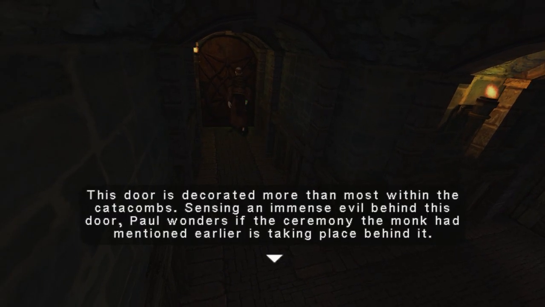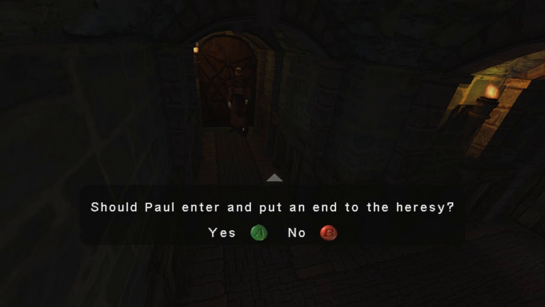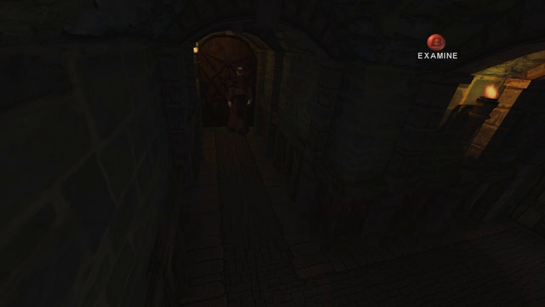Door decorated more than most within the catacombs. Sensing an immense evil behind this door, Paul wonders if the ceremony the monk had mentioned earlier is taking place behind it. Should Paul enter and put an end to the heresy? I mean, of course. I wonder if that's kind of just telling you, hint hint, you should probably save.